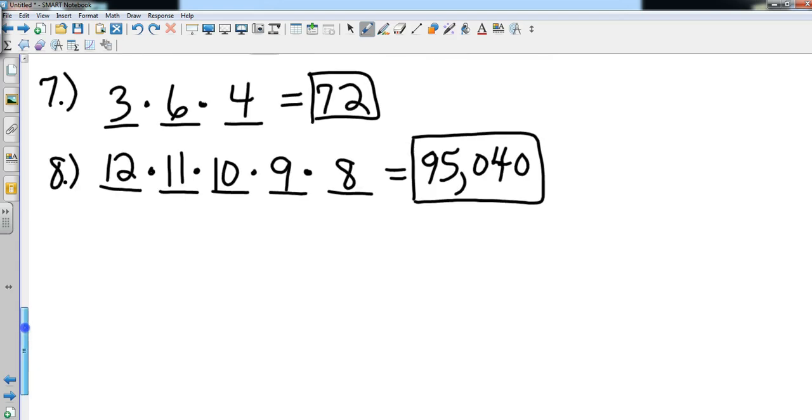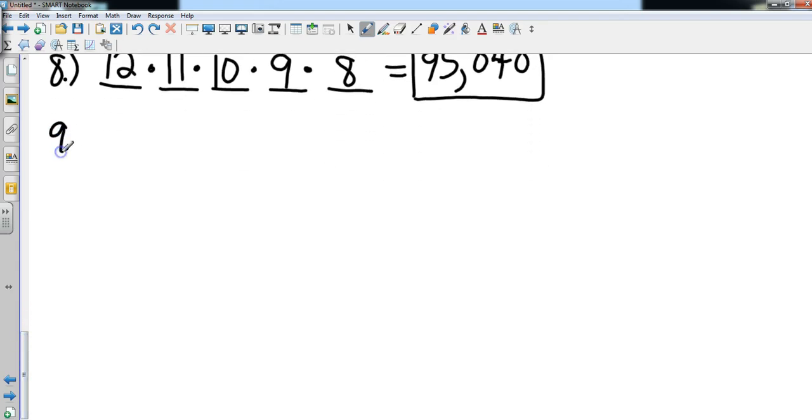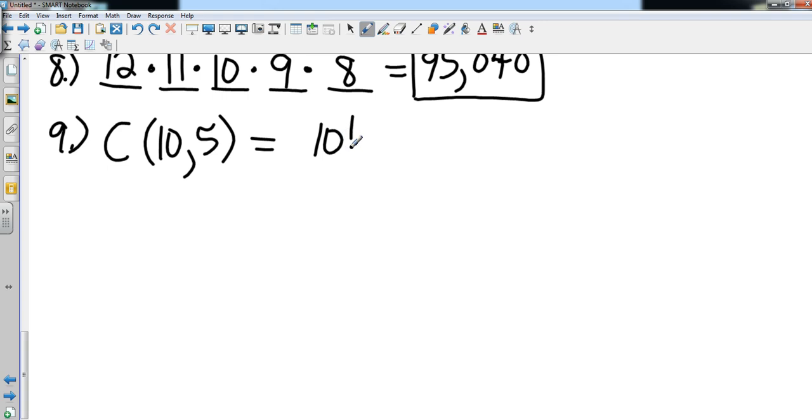All right. Let's move on to number 9. How many groups of 5 CDs can be chosen from 10 different CDs? Chosen, that's a combination because order in this case is not going to matter. And so we are going to have a combination of 10 CDs chosen 5 at a time. So that's going to be 10 factorial all over 10 minus 5 factorial times 5 factorial.